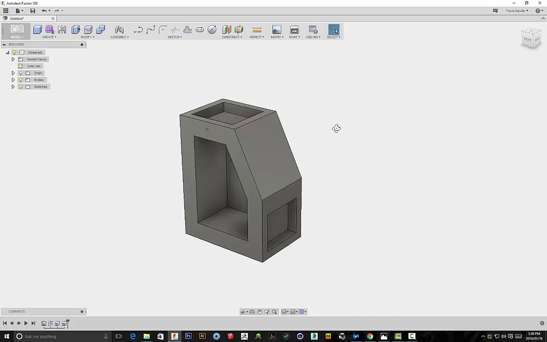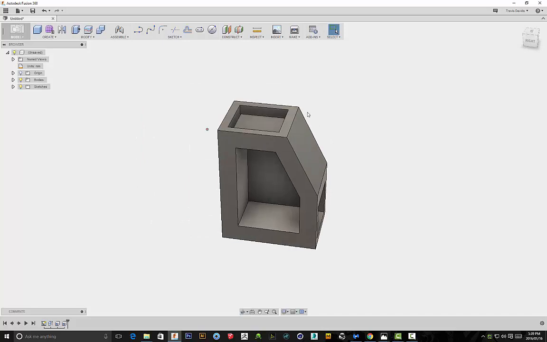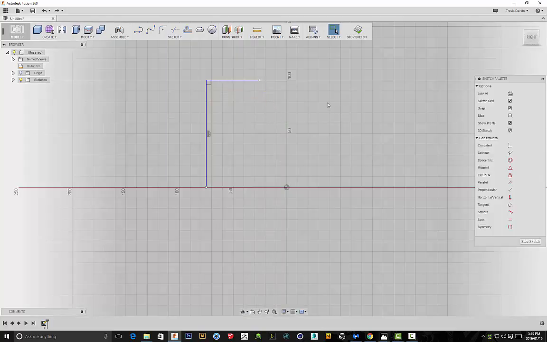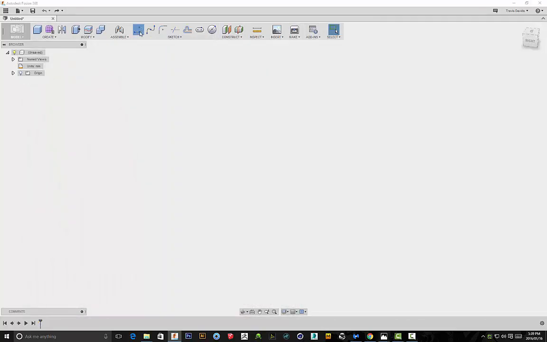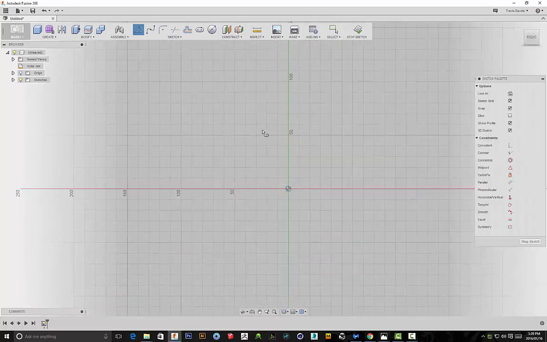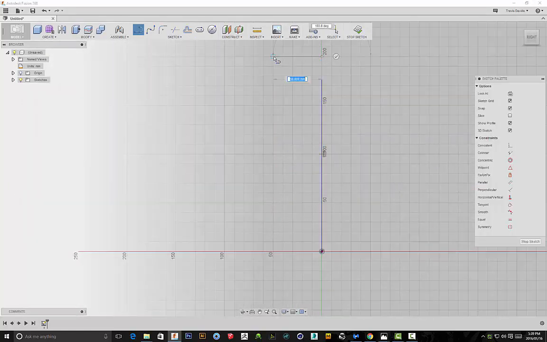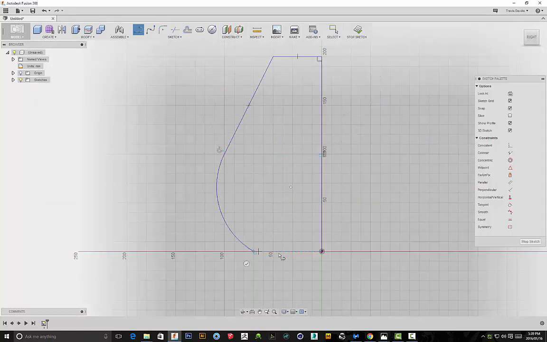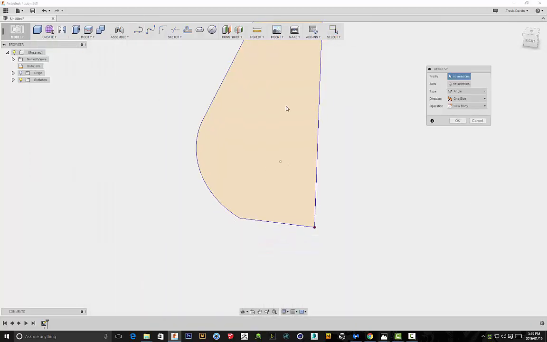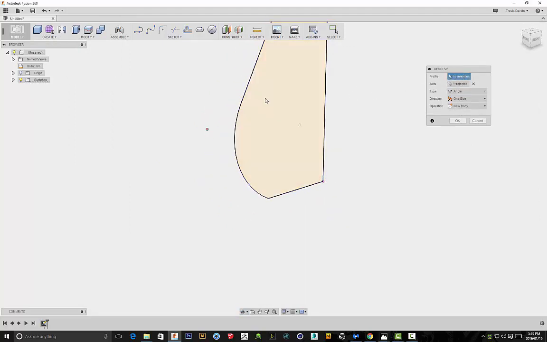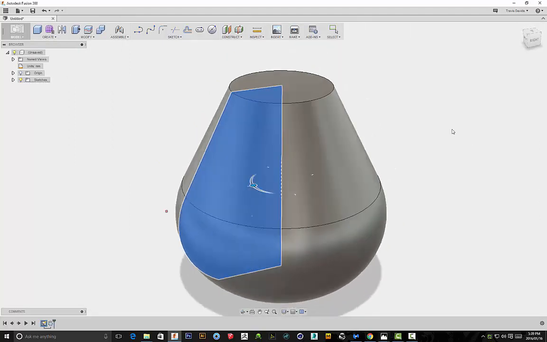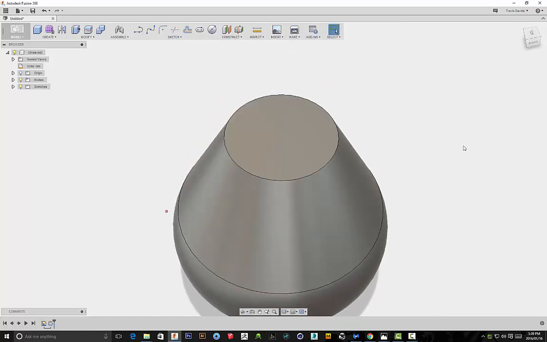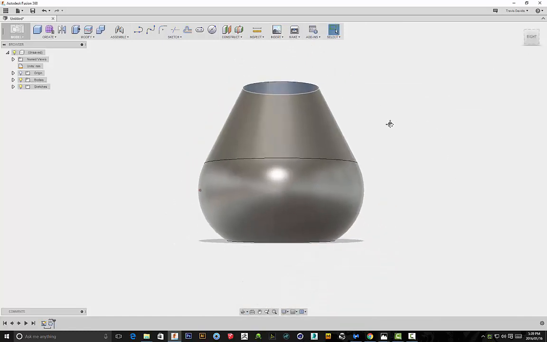Okay, so I'll show you how to use the shell function with a revolve. So I'll just undo everything here. We'll create another sketch. Let's draw something out. Click on Stop Sketch, and then let's revolve this profile. Okay, so let's say we've created geometry like this. As long as there's faces, we can shell it out.